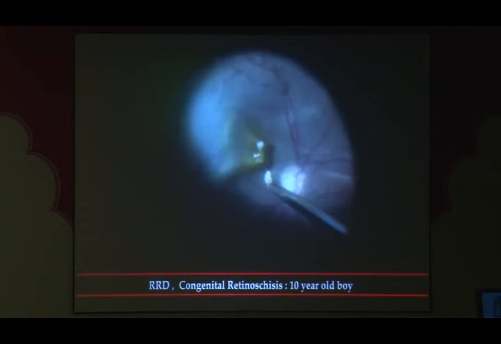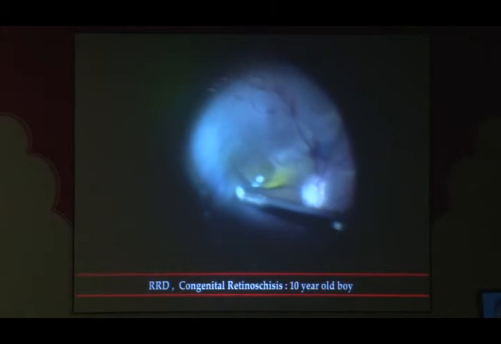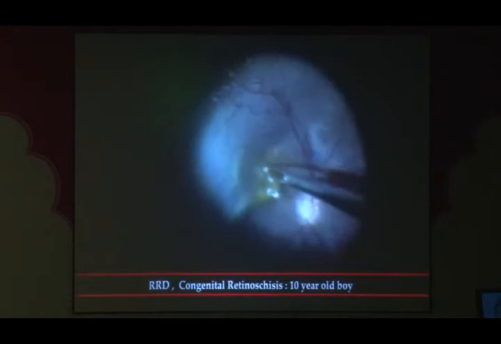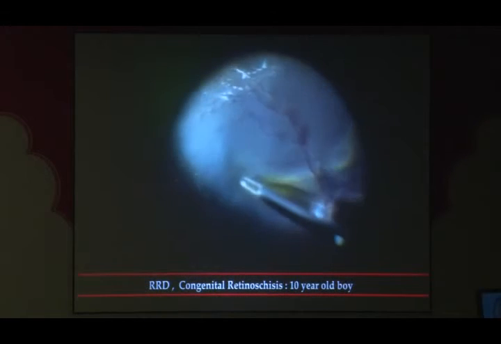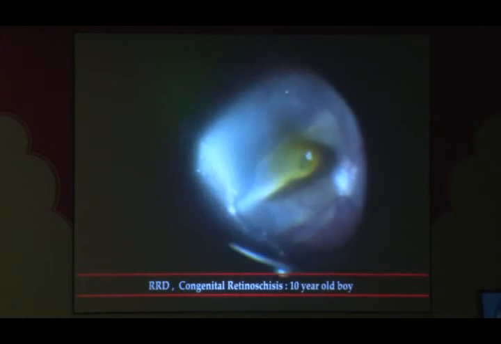This is the case of congenital retinoschisis, and you can see excision of the inner wall, and this is the vessel connecting the inner and the outer wall. Again, the posterior hyaloid was very easily removed. So the orthodox teaching of difficulty of removing the posterior hyaloid in the pediatric age group should be revised, because you cannot determine the difficulty except when you are inside the eye.